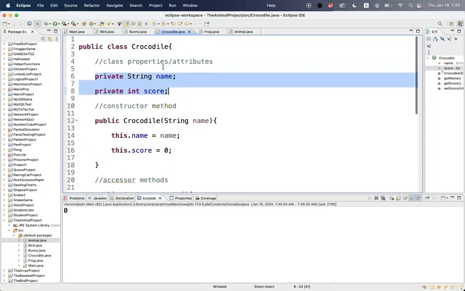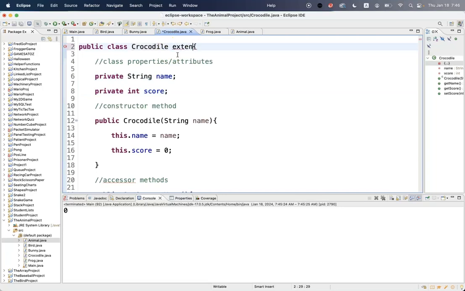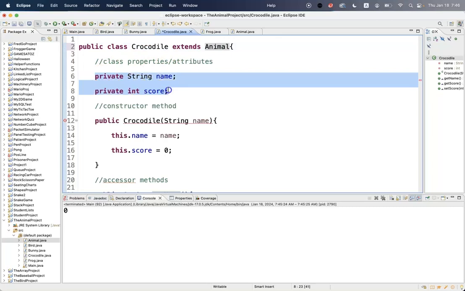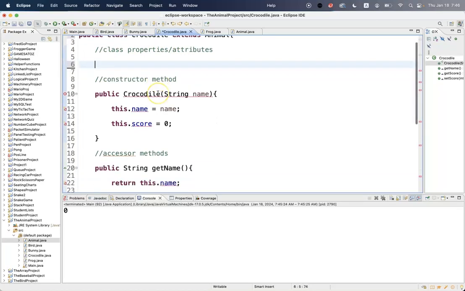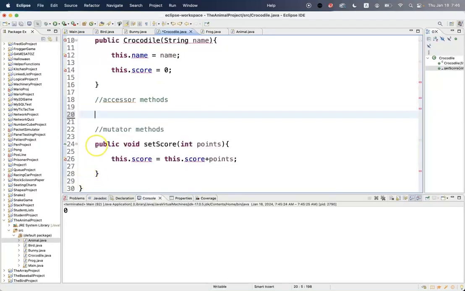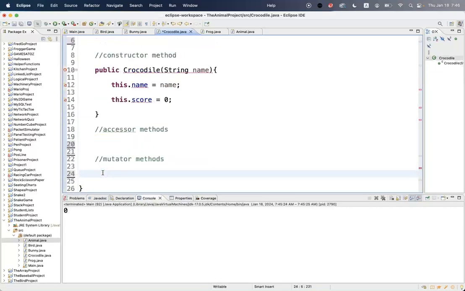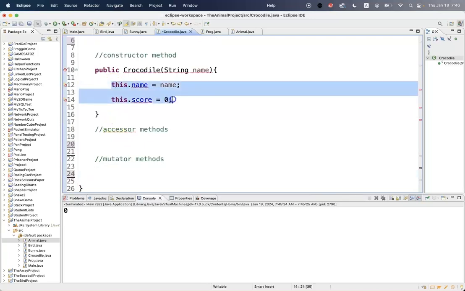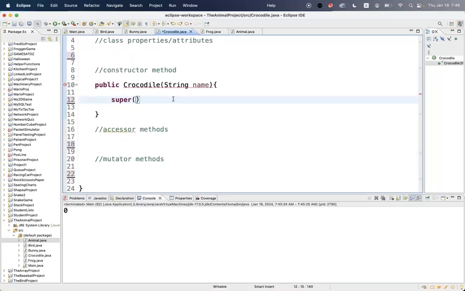So we can do that for all of our other classes. I'm going to do this, guys. It's going to take 2 minutes. And if you want to skip ahead, skip ahead. A crocodile is an animal. And in the animal superclass, it will manage the common properties and methods of all animal subclasses. And all we have to do in our constructor method here in this example is call the super constructor and send it the name, and it will manage it.